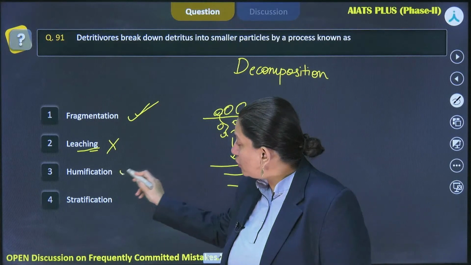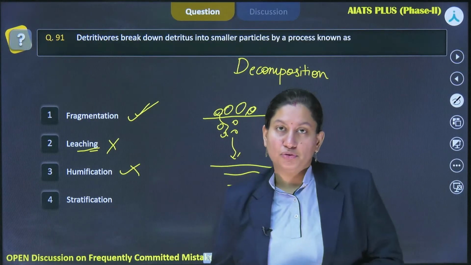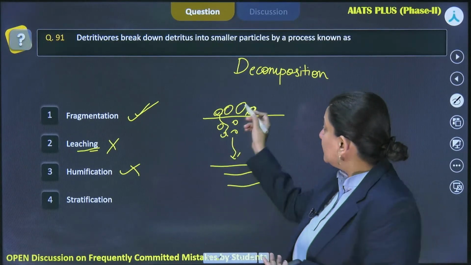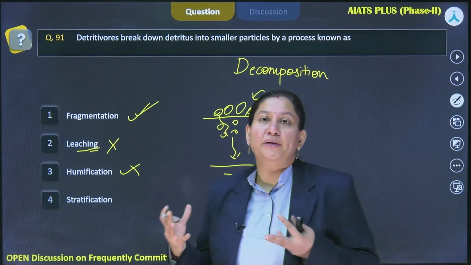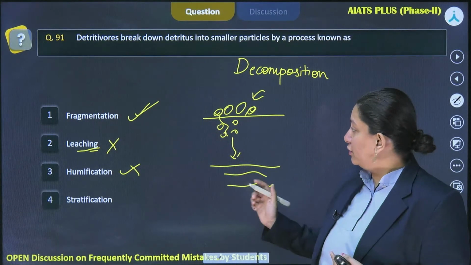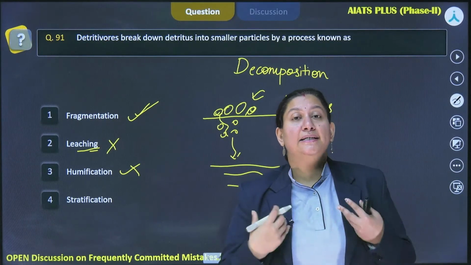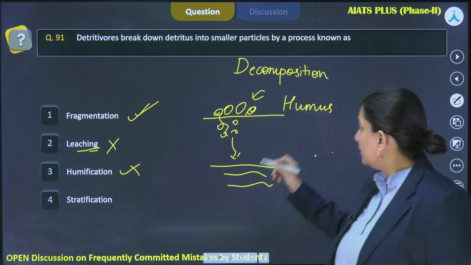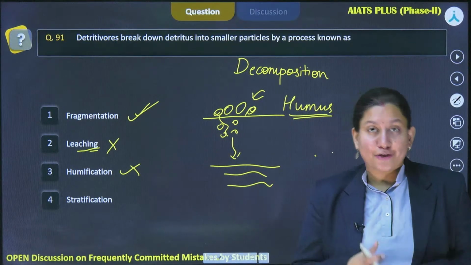Then talking about humification, again it's incorrect. Humification is the process that's performed by decomposers when these substances that have already been acted upon by the detritivores are further acted upon by the decomposers. There are still certain substances which are too complex to break down, right? So that forms a dark amorphous solid, and that particular solid is humus. It's a rich resource of nutrients and it is basically resistant to microbial action. That is why its digestion is really slow, right? So the process of formation of humus is humification, which is done after the action of decomposers.